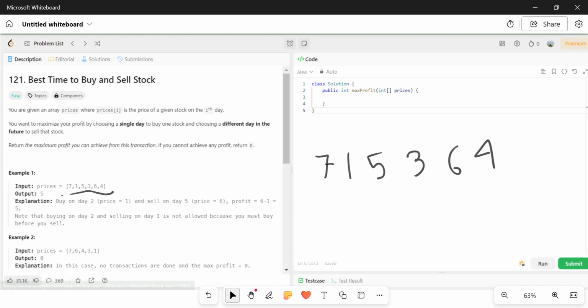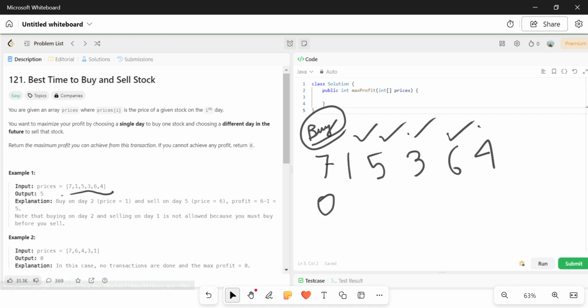So the very first number of the array that you see will be the buying price for the very first time. So this is our buying price, and if you see, all of these numbers are less than that. So we can't expect any profit, because for it to be a profit, your selling price has to be greater than your buying price, meaning that on one of these days the price of the stock should be greater than 7 in order for us to get a profit. But that is not happening for this particular example, so we get a 0 in this case.